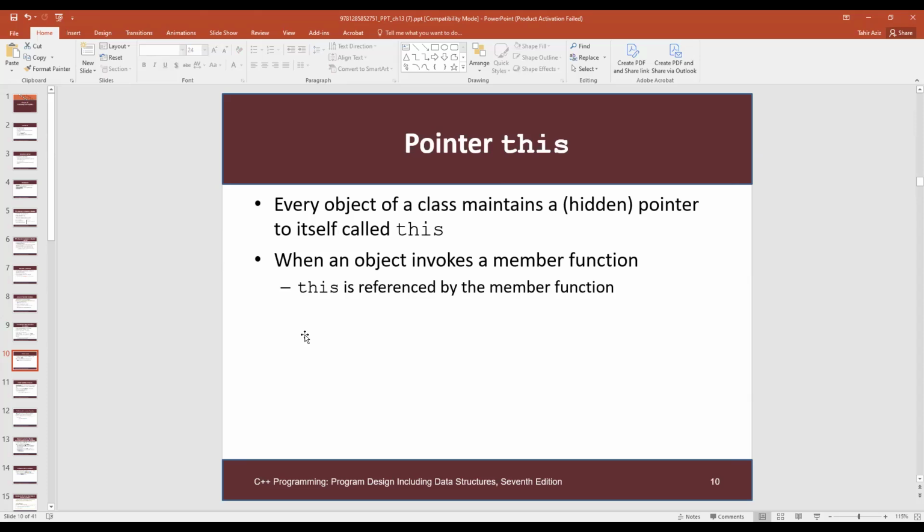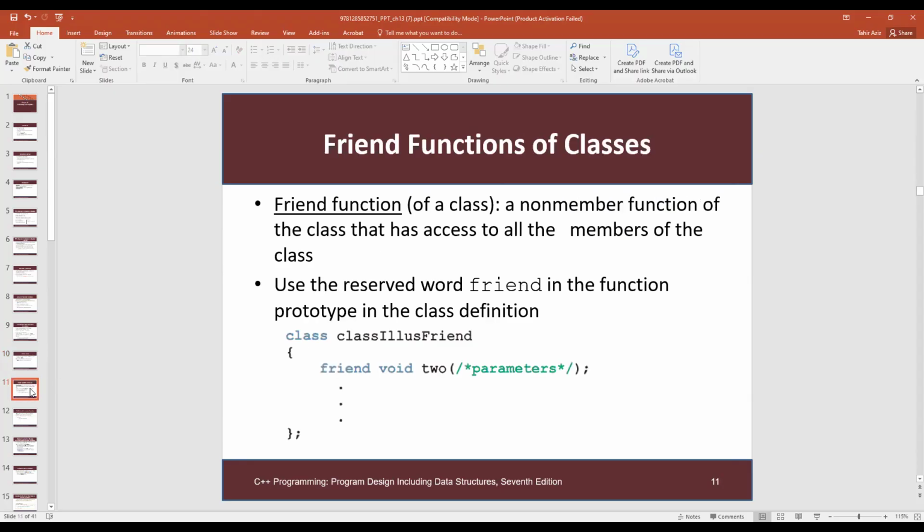There's something called the this pointer. Every object of a class has a hidden pointer, which basically points to itself. It's good practice to use it when you want to point to your own self, and you will see some usage of this reference when it points to itself, because when you are passing something as an argument and you want to refer to the existing object, you use this reference. I'll show you where I use that one.